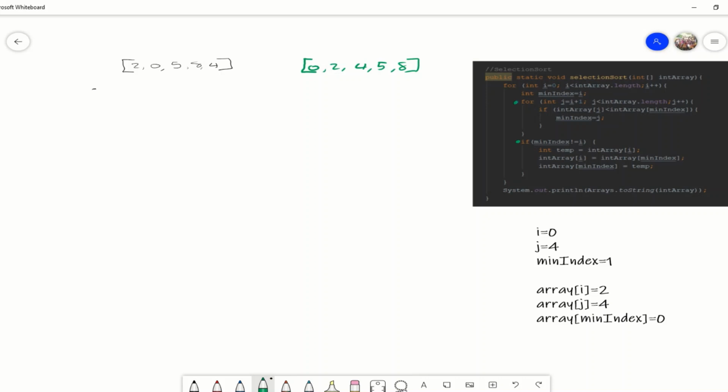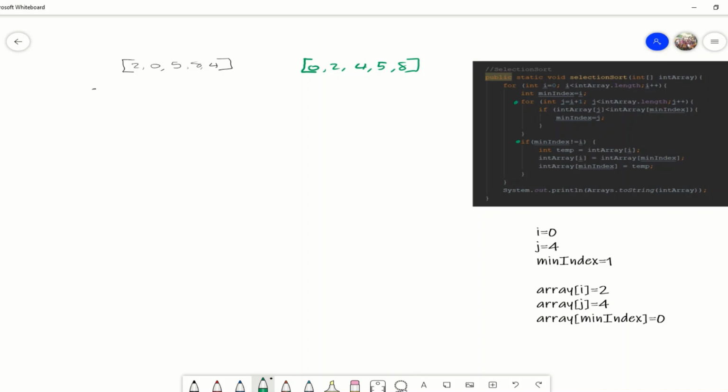The array of min index will be 2 and the array of I will be 2, but min index will be 0 and I will also be 0, since I comes before min index.